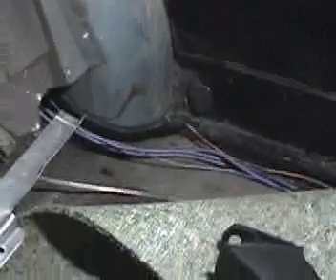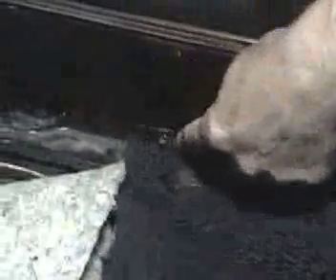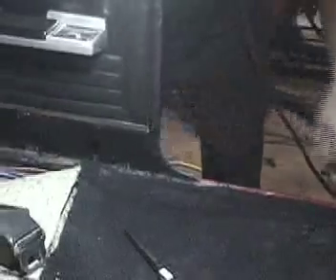You'll see here — you'll remember we were in the trunk showing where the harness routed down over the wheelhouse. Here's where it comes into the interior compartment. Again, we've put it in the tubing. We've run it over here from the quarter panel into the rocker sill area. This plate right here comes out — it's held in by two Phillips head screws. We removed that, and everything is in a piece of plastic tubing. We removed the plastic tubing and took all the old wiring out. We fished all of our new wiring through the plastic tubing and ran it completely up through the rocker panel, just like the factory did it.